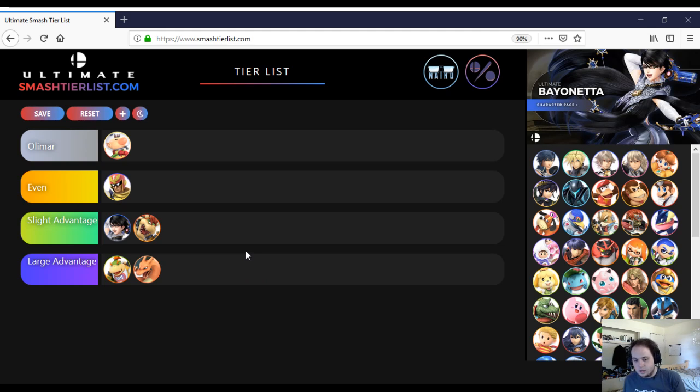And I want to clarify that you can have a large advantage against these characters, but they can still obviously catch you with some nasty stuff and take stocks or whatever. If you see a character in slight advantage or large advantage, they can still win through any circumstance. But it's just generally Olimar has the tools to be stopping them a lot more often or getting more off of what he's doing. So that's something important to keep in mind.